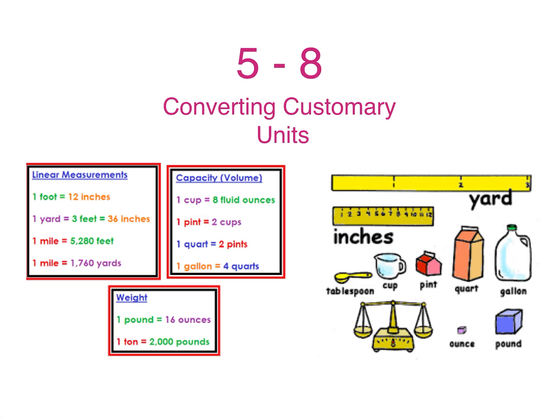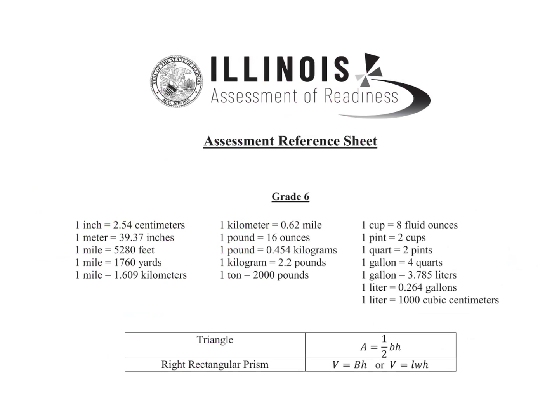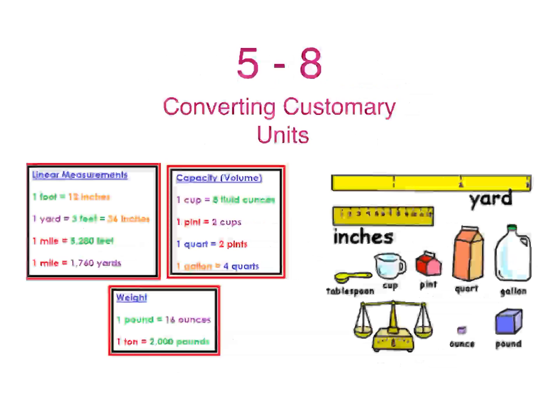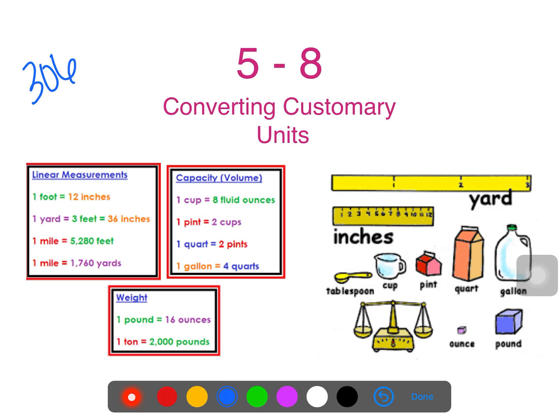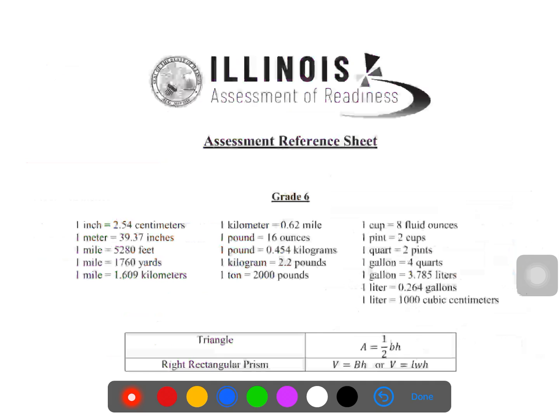I would like you to flip your workbooks open to page 306, and on page 306 you can follow along using their examples, but I am showing you the work in a different way. So you need to copy my work down along with each example. Okay, we're given an Illinois Assessment of Readiness reference sheet, which is what you are given in April when you're going to be taking the test, but I also gave it to you because you should use it in your homework, you should use it in class practice, and you will be allowed to also use it on the test. Okay, so that'll be popping up.